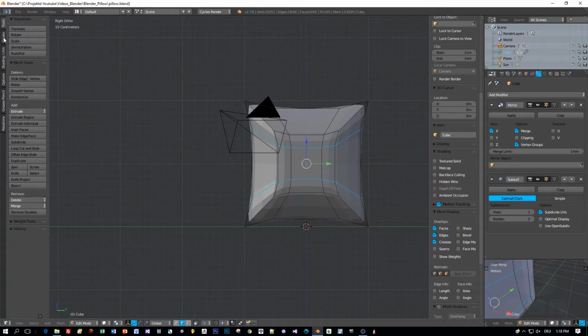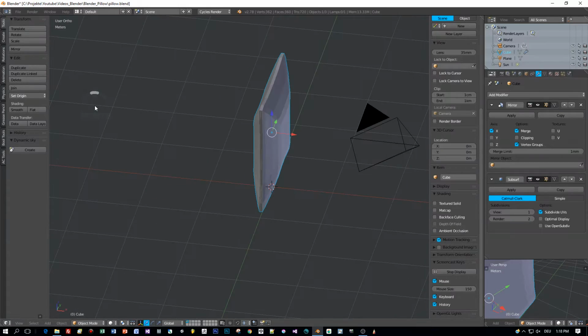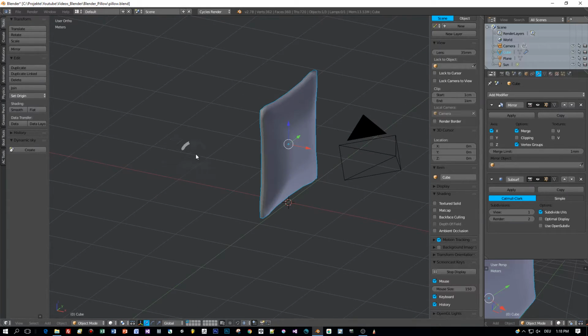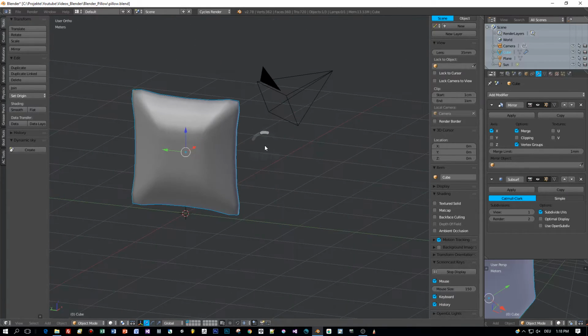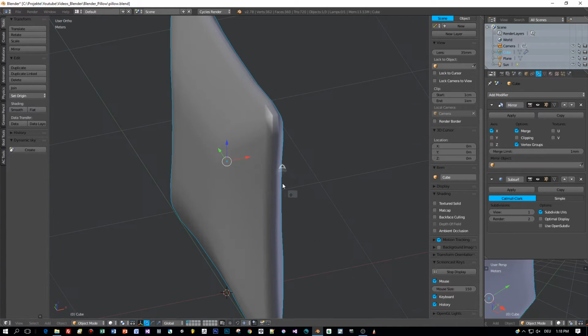Okay, then switch to object mode and to smooth shading. And this already looks a bit like a pillow.